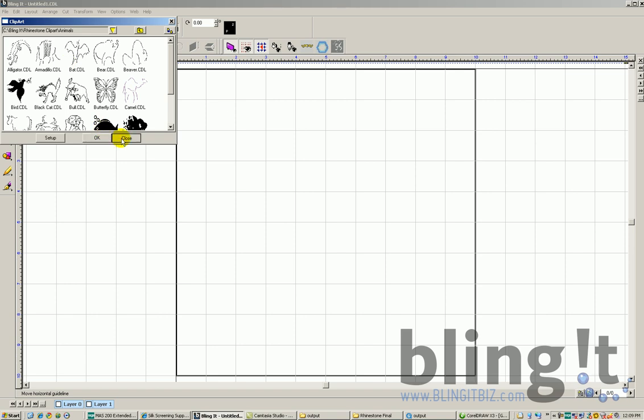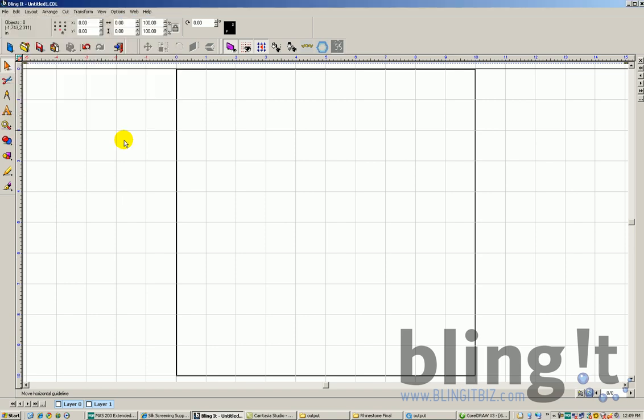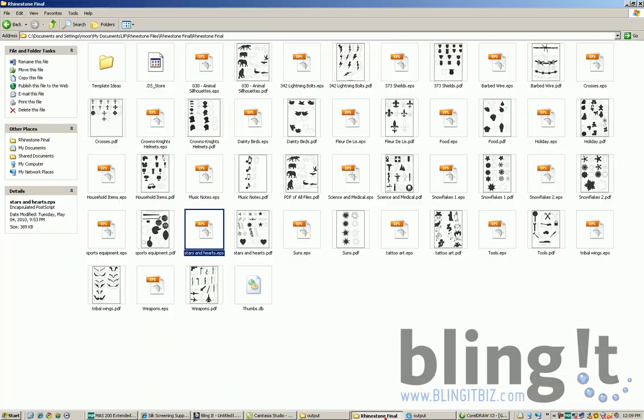Now there are also additional clip art volumes you can get through Rhyonet that will work through your Bling software. Let's look at those right now. These come in actual sheets, so either EPS or PDF volumes sheets. You can see the PDF versions here. We have everything from animal silhouettes, lightning bolts, crosses, stars and shapes of hearts, football signs, everything you would need to typically do this. And this is volume number 1. We will have other volumes available for this in the future.